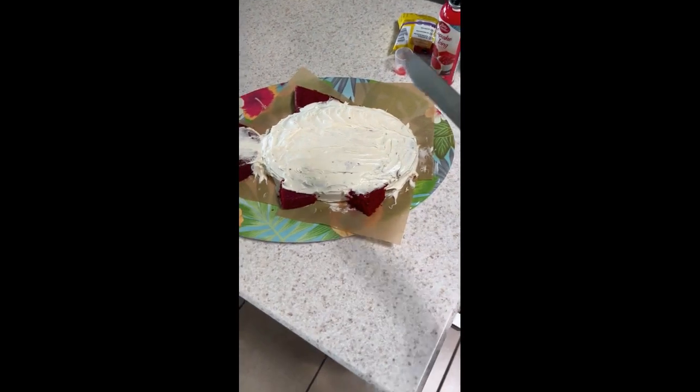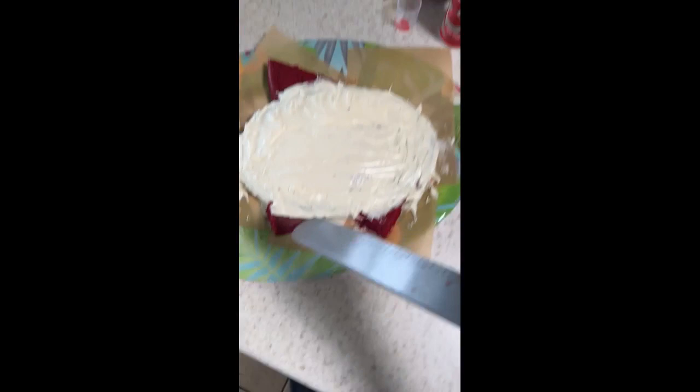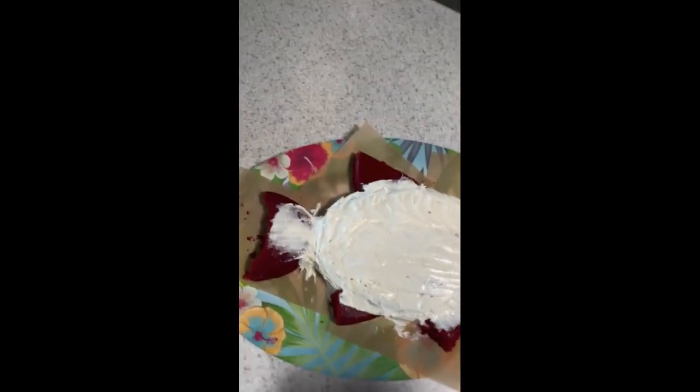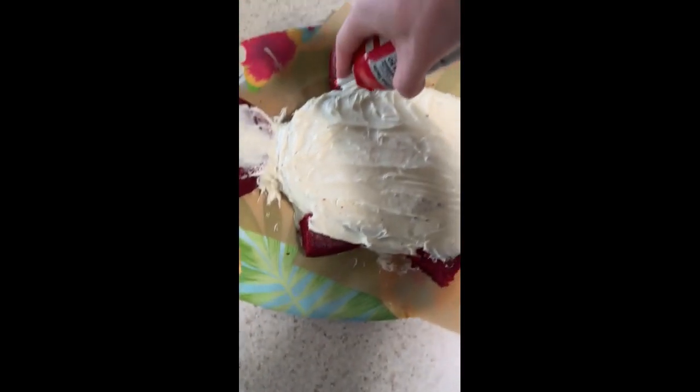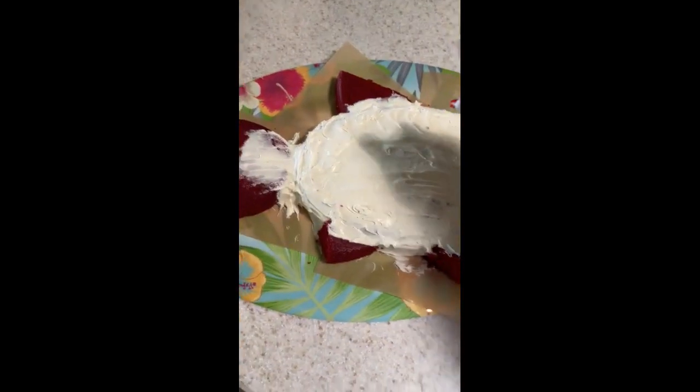Okay, little one got carved up, then transferred down to the big one. Here it is, almost the final product. Got the tail right here, got a little shape to it. The big fin up here, then two little small ones, kinda look like a shark right now, but it's fine, looking great. All right, next thing we're gonna do, we're gonna spray the red onto the top of this and onto the fins. And that's gonna be great.